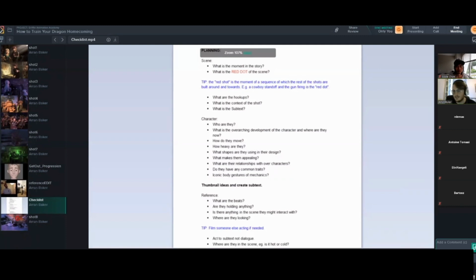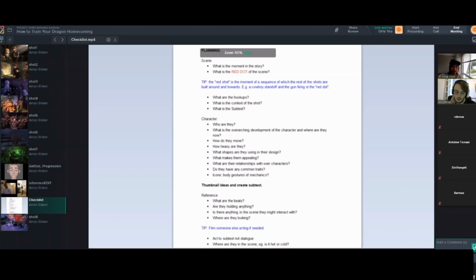So what I tend to do is, even if it's not my shot, for example, and there's a red dot in my sequence, but I'm not actually executing that red dot moment, I'll make sure that my shots are building up to that moment. So I'm thinking, what is the main purpose of this shot, from the director's point of view, and everything needs to build around their intention, you know?